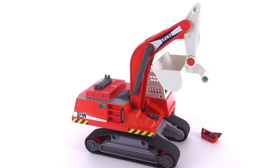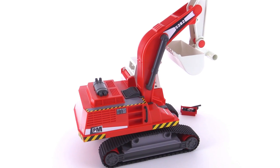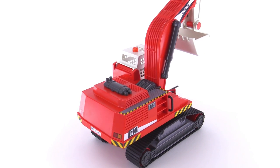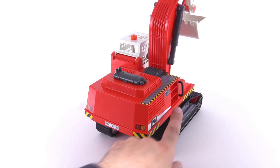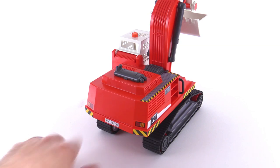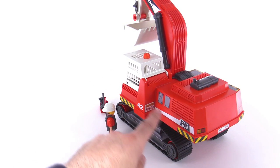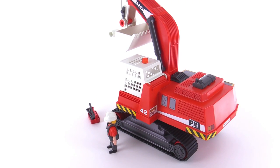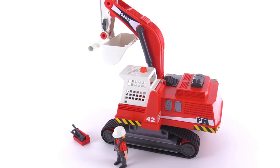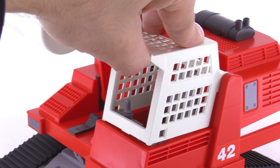One big surprise for me with this set, given how simplistic its color scheme is, is that it has 21 stickers on it. A little sticker over here, sticker on top, sticker, sticker, sticker, sticker, sticker, sticker, sticker, sticker. See, all around, it actually has a surprisingly large number of individual little stickers, even though it's mostly just a solid colored thing. The cab cover rotates back to give you access to it.